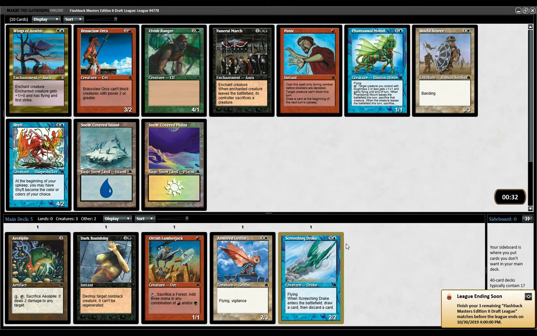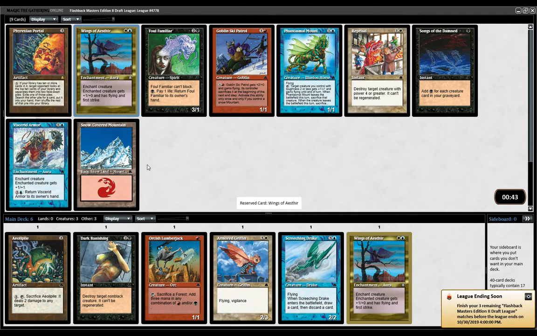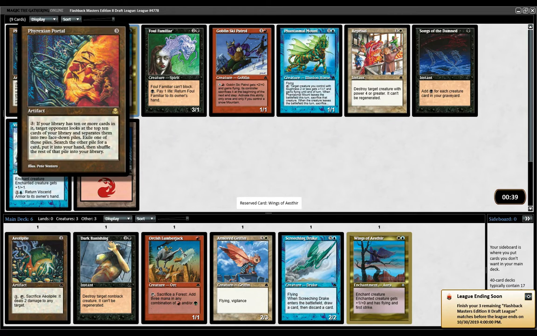Snow-covered plains is foil. Yeah, snow-covered plains or snow-covered island could be worth picking actually. But what if we just played blue-white and splashed black for dark banishing? All right, what if we keep getting more Wings of Aethir? Oof, wow, Phyrexian Portal. I want to pick up a Reprisal, or is that? Yeah, I think we can pick up the Reprisal actually.